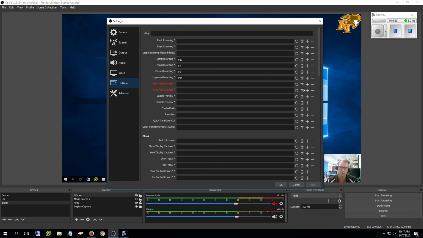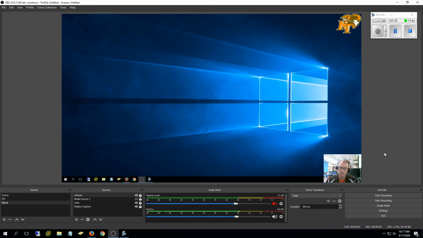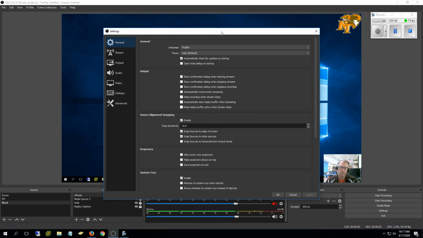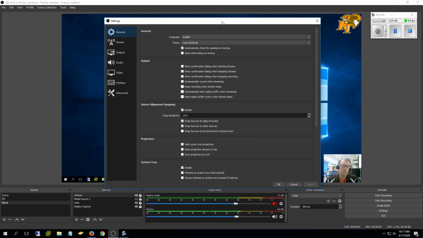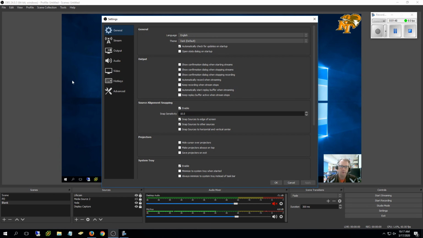Oh, I can't do it while I'm in here. Hold on, let me get out. I can hit F10 to start recording, and you see it started recording there. F9 paused, and it shows the pause button, and that's paused down here. F10 again starts it, and F4, when I'm all finished, stops the recording and saves it automatically as a file. I don't get to name it as I do things in this, like I did in Smart, but that's okay. It puts a time and date stamp on it.